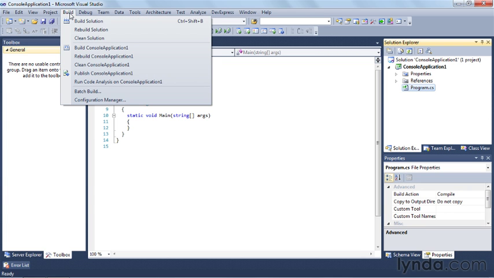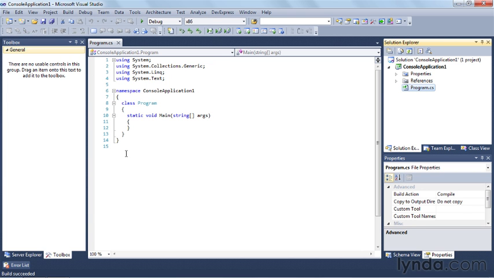Every time you press F5 to debug your application, you are actually compiling the application and then attaching a debugger. You can see the build process here in this menu. There are two parts of this menu. The top part lists the build items for this solution. The bottom half selects the build items for the currently selected project. So right now, since I only have one project, choosing to build the console application or build the solution would accomplish the same thing. I'll click Build Solution.